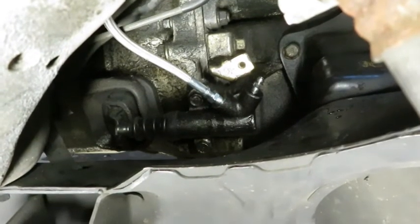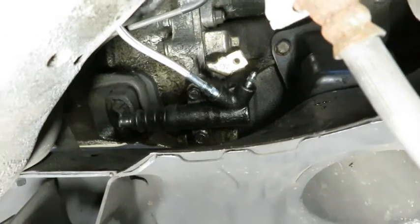So now I'm going to go ahead and take it for a drive, and we're going to see how it shifts. Just took the Miata for a test drive. Everything's working good, so we're going to go ahead and wrap up this video.